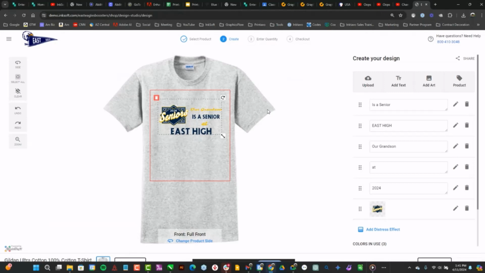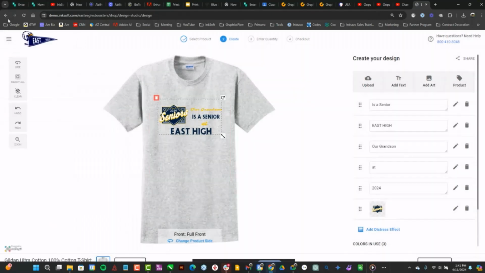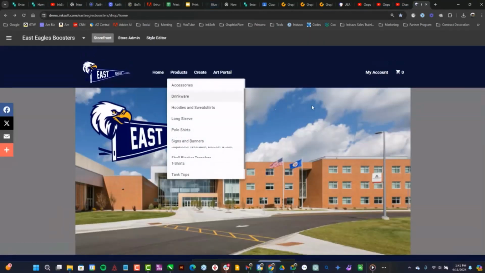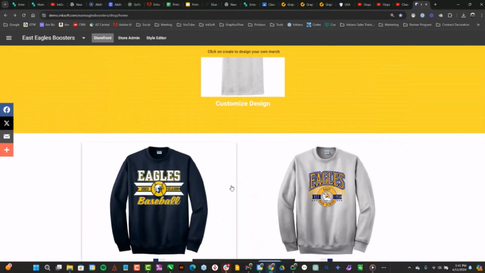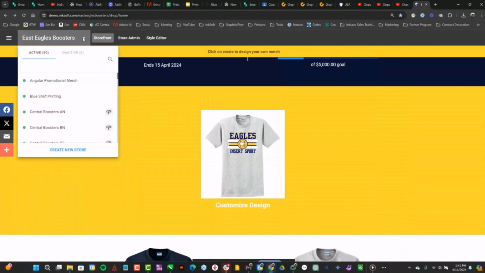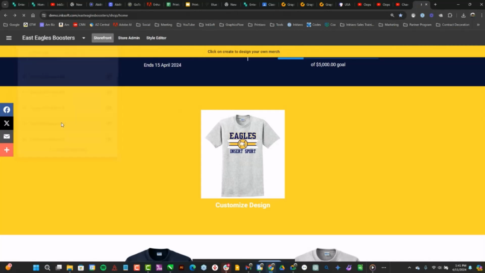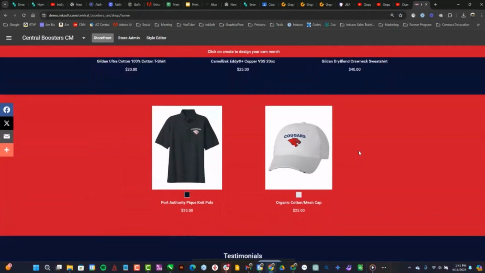So being able to populate your stores with GraphicsFlow designs, being able to go into a store, and in the case of Inksoft, you guys have seen how this store looks. And there's all these great products in here that have graphics from GraphicsFlow. But I can take these same graphics and I can clone a store and just swap out the graphics and have a completely separate store with new graphics, new everything. But I can easily make adjustments to these graphics and change them from East Eagles to, guess what, Central Cougars.